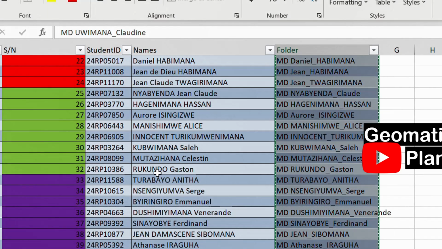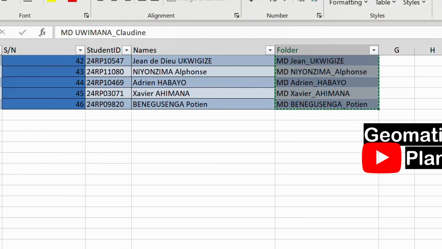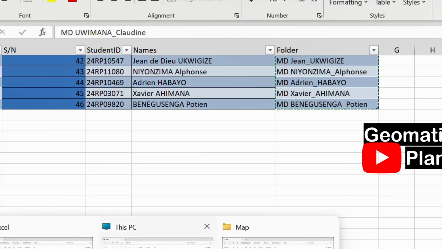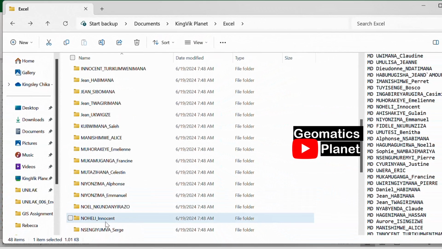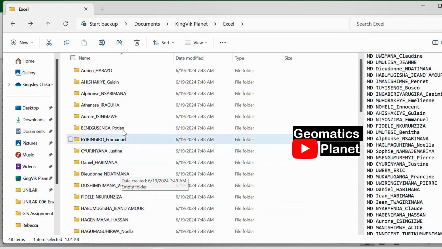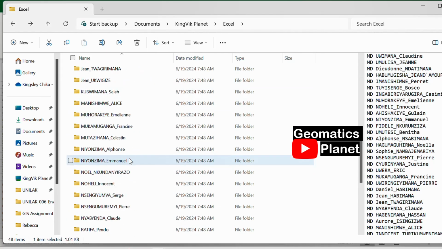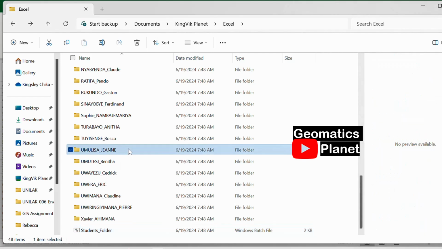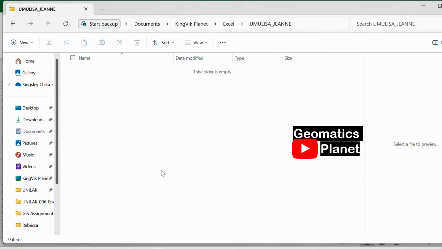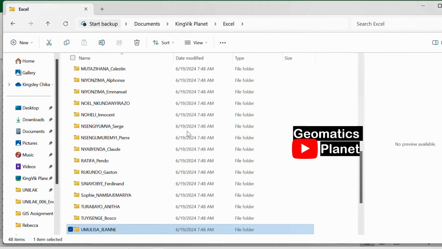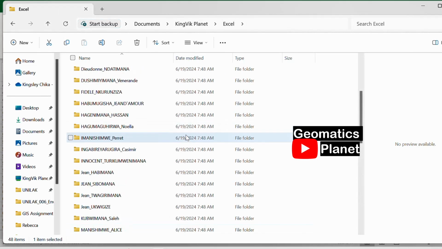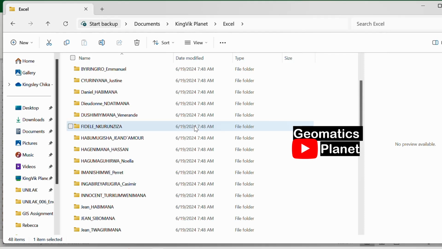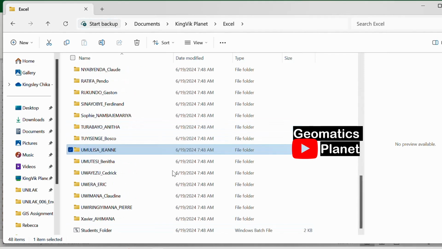Go to the file, you can see here this person. Go to X, you will see the person's name and the X here. So a folder has been created for each person, and you see how fast it is. Automatically that is done. Click on it, and you see the person's folder is available. So this is how you can create a folder for each person, no matter how many they are, 1000 or 2000, it doesn't matter. Once you bring it into this format and run the code, it's going to work.